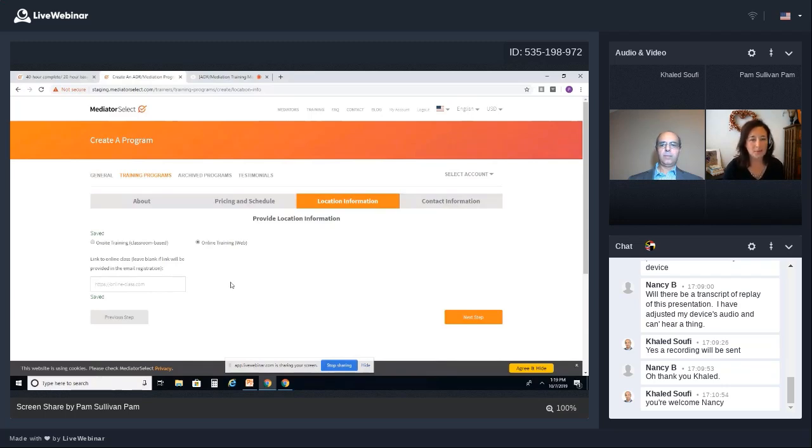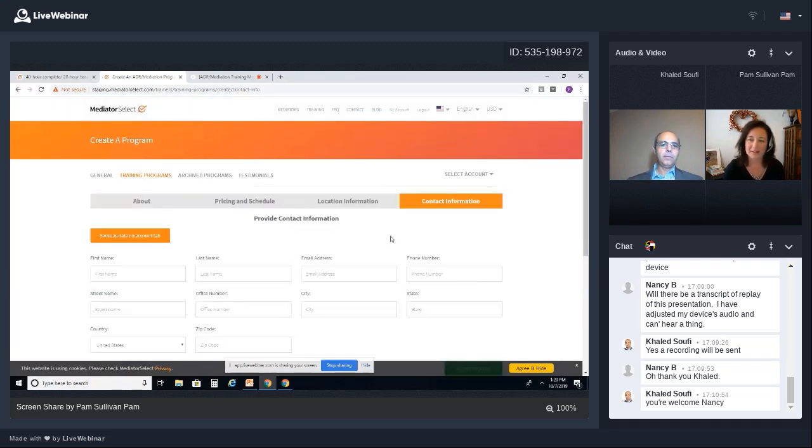But probably most likely what the trainers will do is, if it is a WebEx, instead of putting that link right in the description, you can send them an email after they register. So that would be a personal email from you. You can go in and you'll be able to print a report of everybody who has registered and enrolled. So you can use that report with information and the email for your registrants. And you can send them that link, login information. You can send that to them separately. So if you don't want to put that in the description, that will be an option for you.